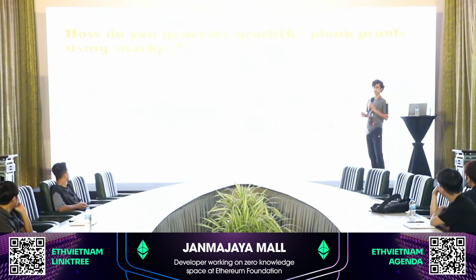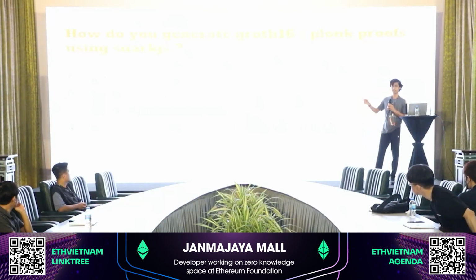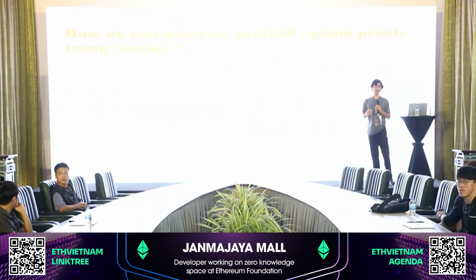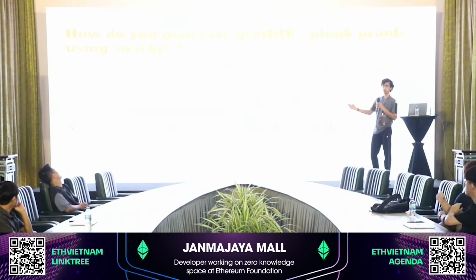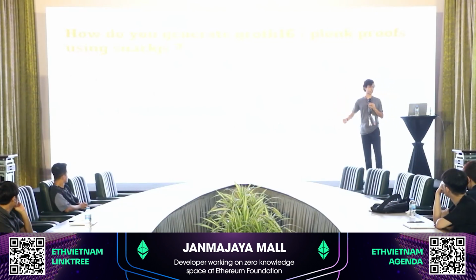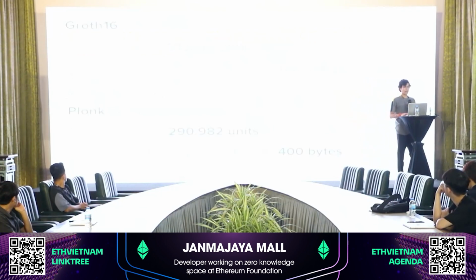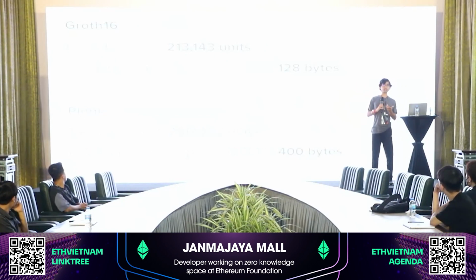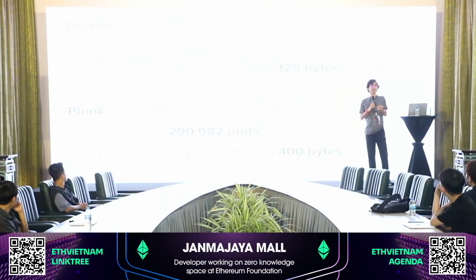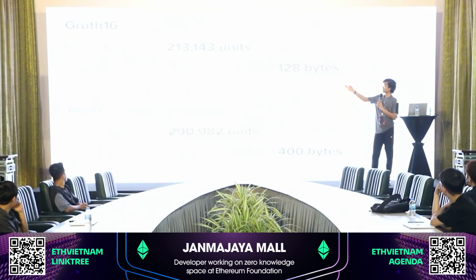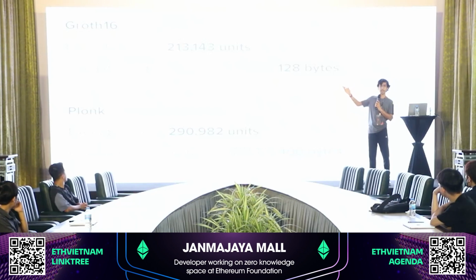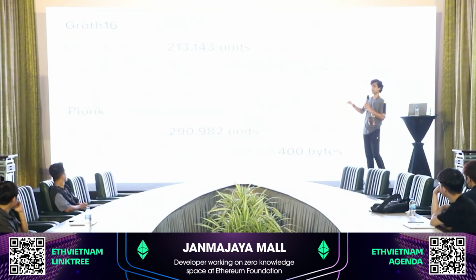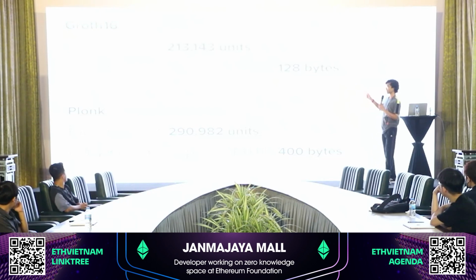First, you perform a setup ceremony, and then you run the command snarkjs setup, then prove, then verify, and then optionally, you can generate the calldata so that you can submit it on chain for verification. But when you actually submit a proof on chain for verification, what does it cost? Basically, the first cost is the calldata cost, and the second cost is the execution cost. For Groth16, for one proof, the execution cost is 210,000 gas units. The calldata cost, if you have zero public inputs, is 128 bytes.